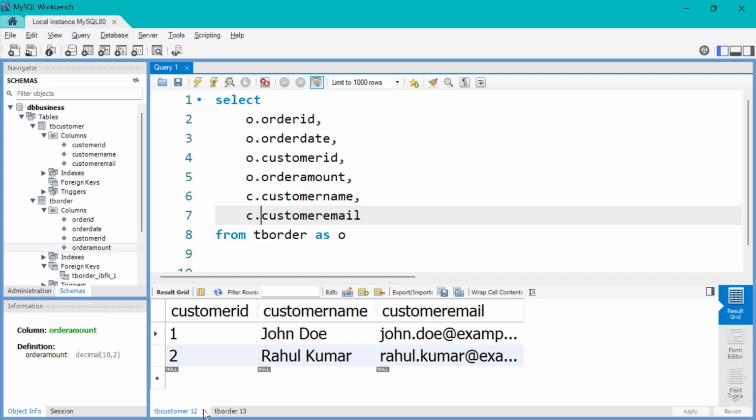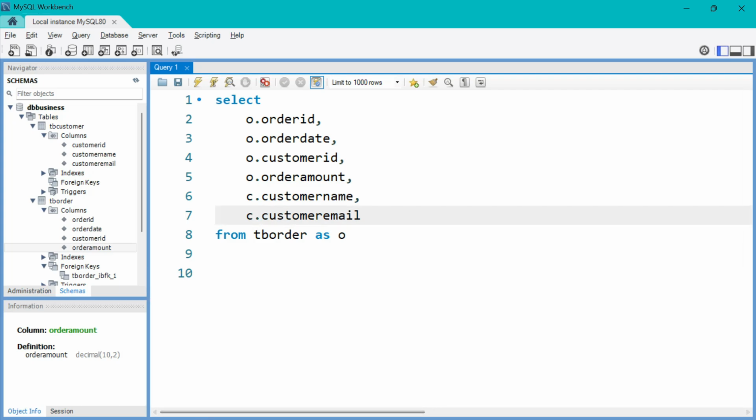Okay, let's close this at the bottom so we see more space. Now I need to join. To join, you need the table with which you want to join. Remember, the customer ID was common in the orders table and also in the customer table. That means this column was present in both the tables. That's why I can use this customer ID to join.